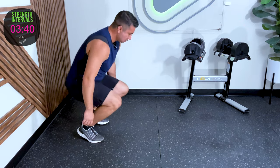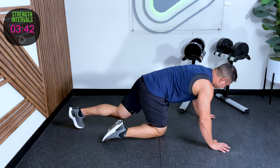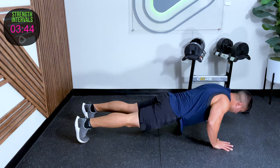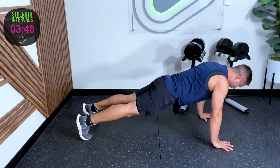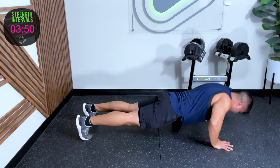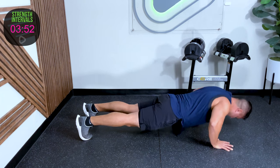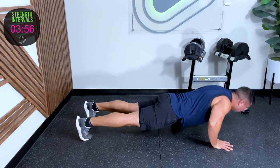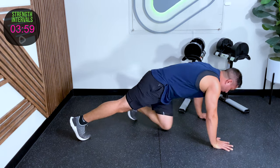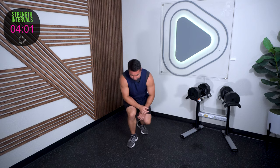Push-ups. Rocket. 1, 2, 3, 4, 5, 6, 7, 8, 9, 10, 11, and 12.